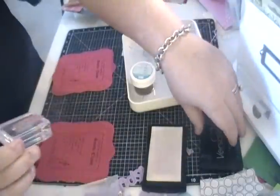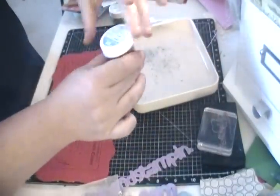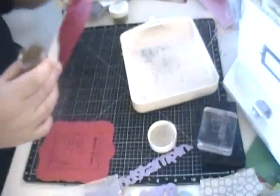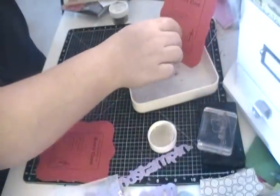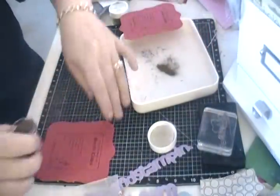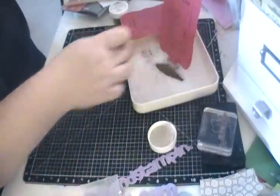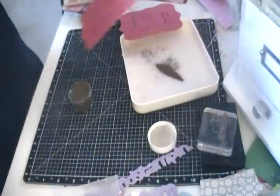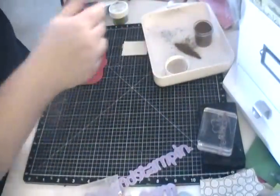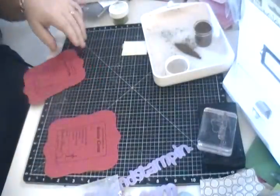Now, I'm going to cover up my Versamark ink pad. I'm going to come on over, and I'm using the gold Stampin' Emboss powder, and I'm going to run it right over Santa Claus. Shake off the excess. Just do it on both of them. Once again, it's a lot quicker if you just, like I said, do an assembly line. Just move that over. Let's come on back and grab our heat tool again. And it's going to get loud for a sec.